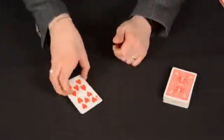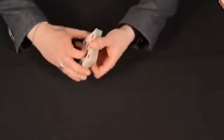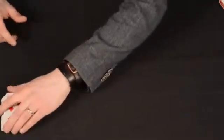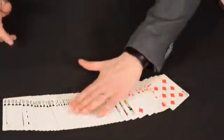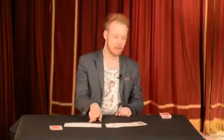The interesting thing there really is when you leave the deck alone for, well, some time, this should have worked as well. So first spread these. You can see that they are now separated into blacks and reds.